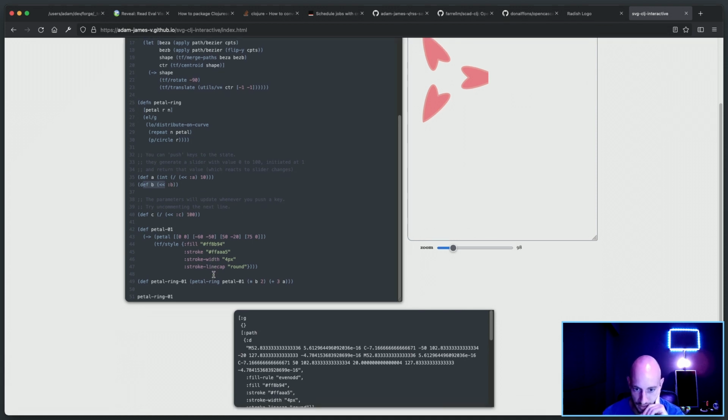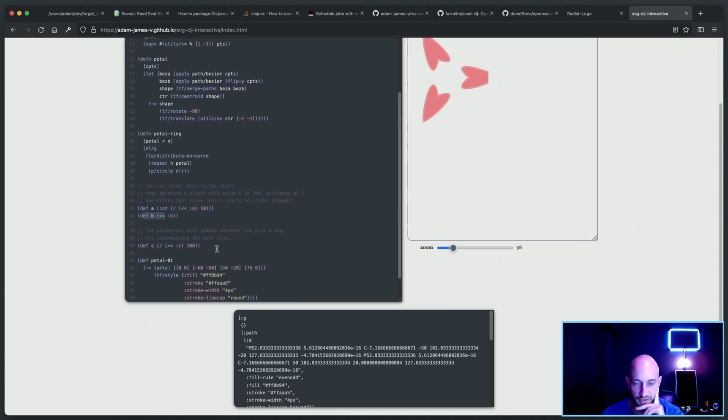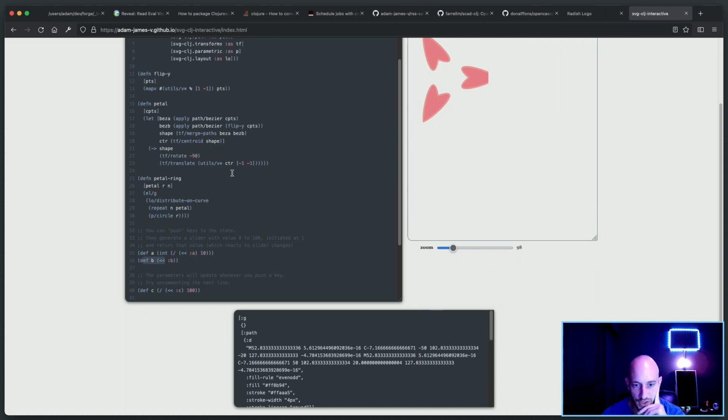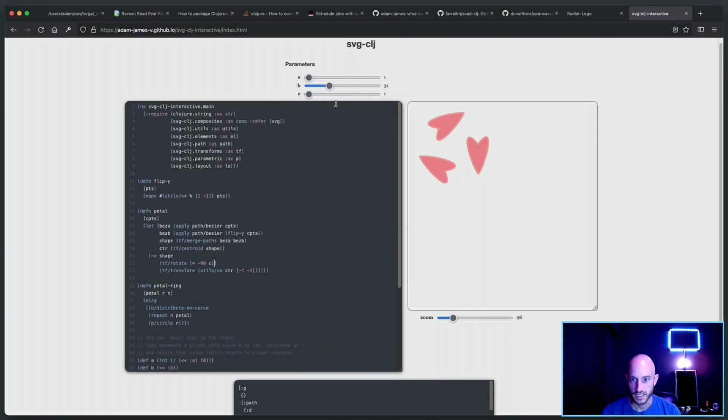Let me try to make an example of that for a second. Let's just do times C in here. So you can see that C now affects the rotation of those pieces there. A, I happen to link there, so you can see it increased the number of petals around this. C is like this. Right?